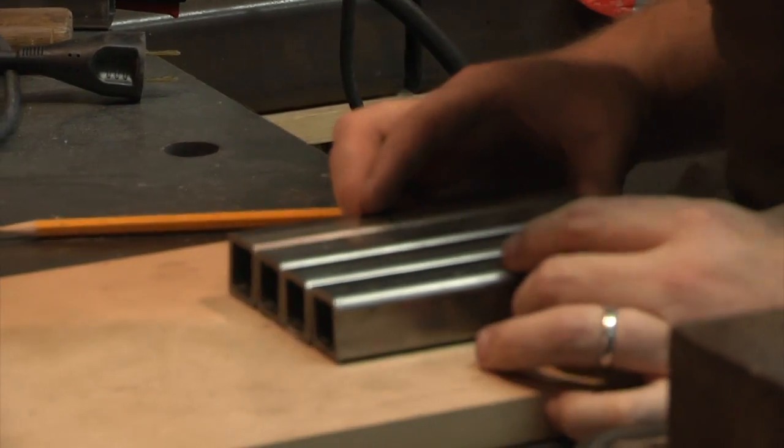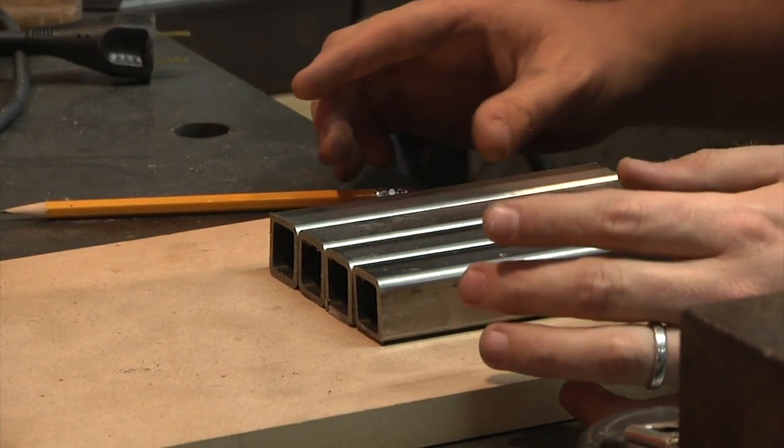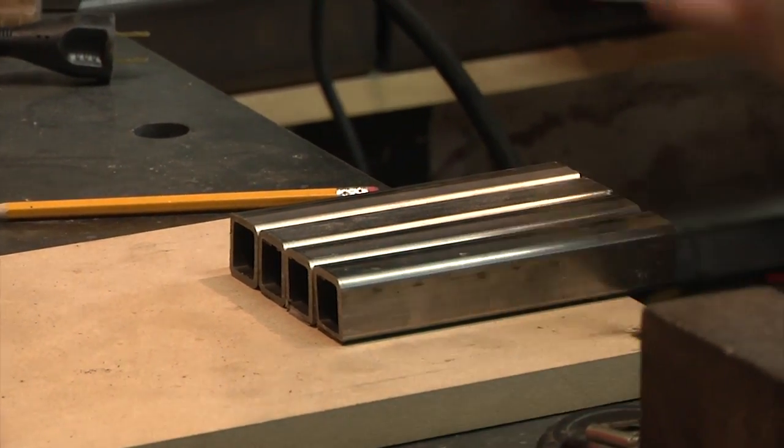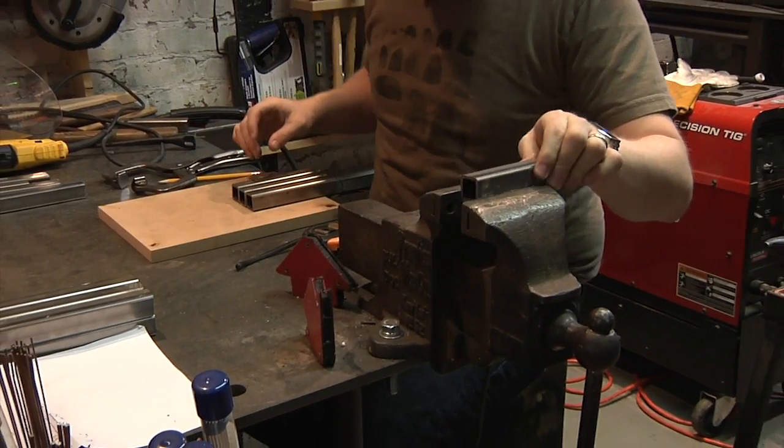So without further ado, let's just get started and start making some cuts. Okay, so these need to be exactly 5.5 inches long. That is a little bit tricky. And they need to be more or less square. So how am I going to do this? I'm going to clamp.